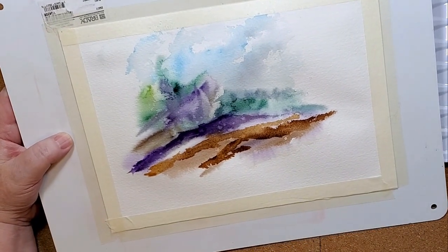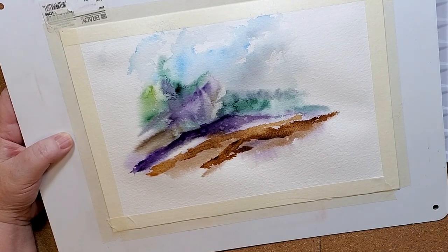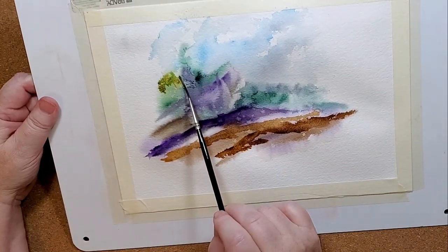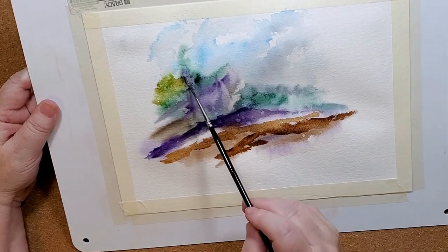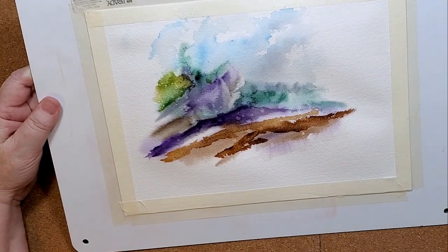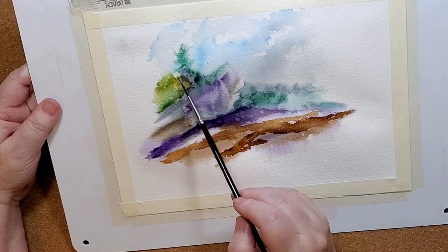I'll be honest, while I was doing this, I was thinking, well, maybe these are going to be trees and this is going to be way in the distance and maybe like a mountain. All kinds of thoughts were running through my head like that. I started making a little tree there because it was green. And I still really just have no idea what it's going to be.